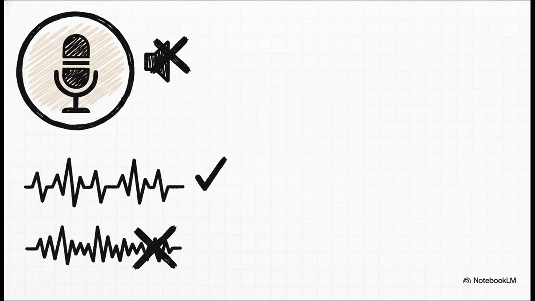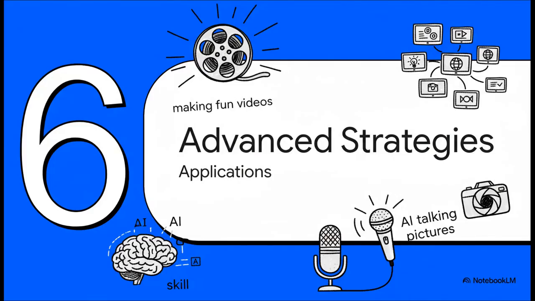And for your audio, remember this. Garbage in, garbage out. You don't need a fancy studio. Just find a quiet room. Your closet works great. And try to speak just a little slower and a little more clearly than you normally would. This gives the AI much more information to work with, and you'll get way better lip syncing as a result. So you know how to do it.